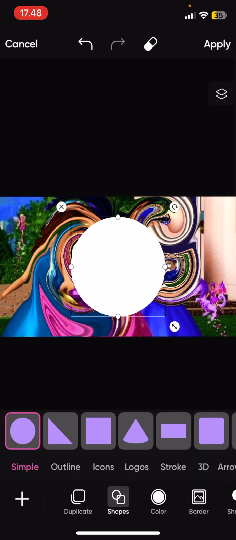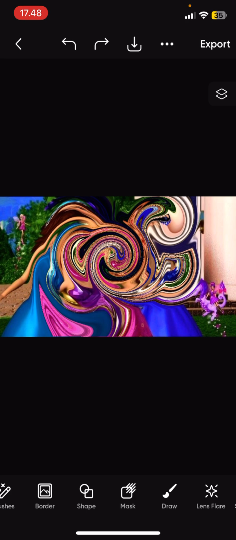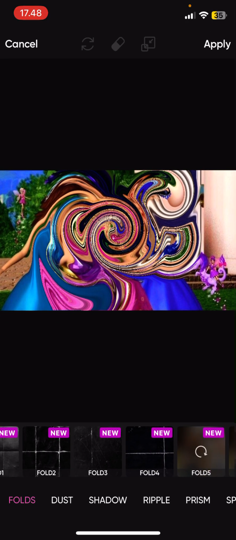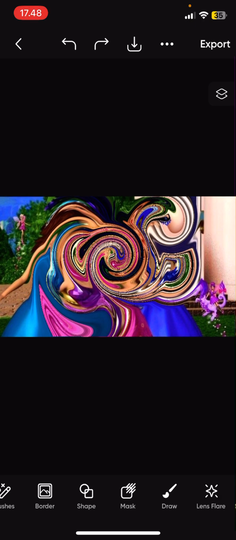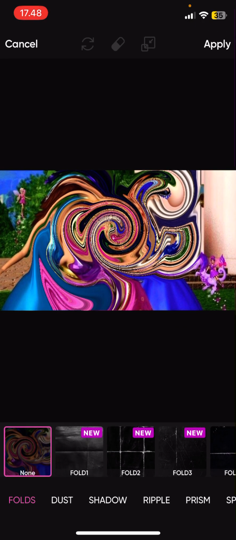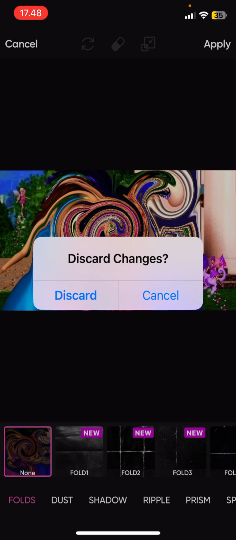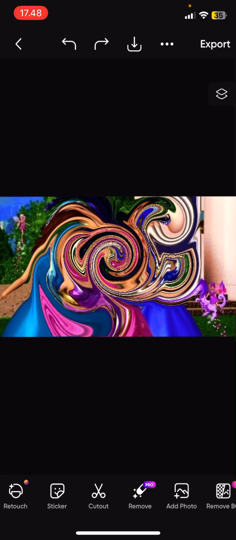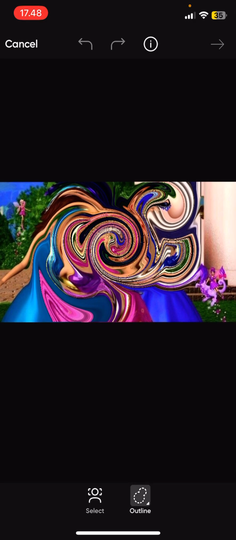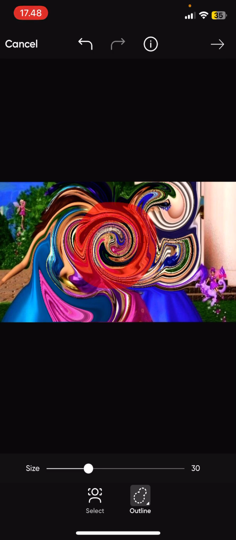Maybe I think it's in mask now. This is discard. Well, it should be in cutout, but I don't know why they don't have it anymore. So I'm just going to create a circle here, but you're going to obviously not make it like that.